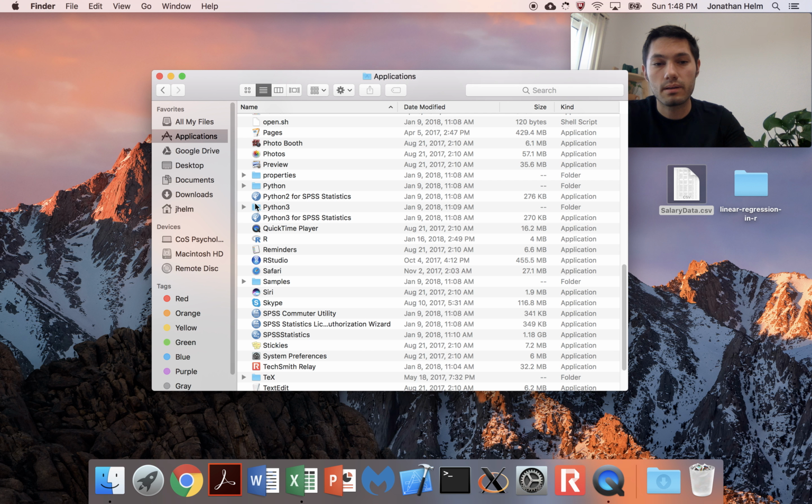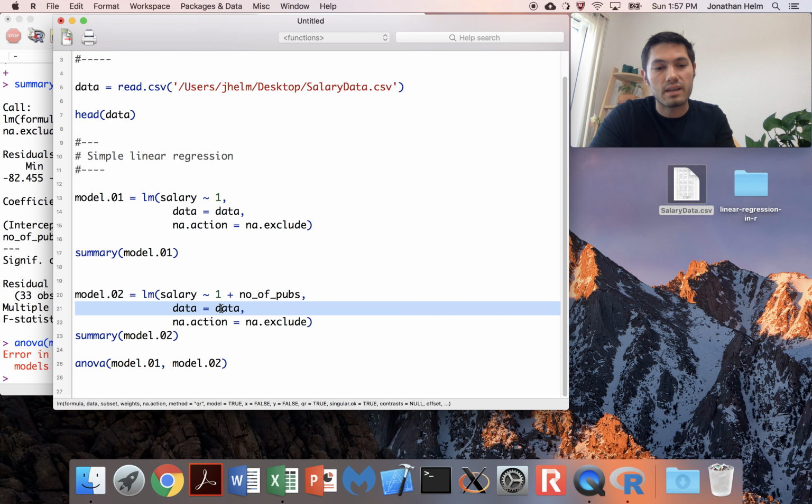Models are not nested. Models are not fitted the same size. This is really interesting. This is an error that you might run into. One of the reasons why the data sets are different across these 2 examples is because salary up here has complete data, but number of publications down here has missing data. So it's performing listwise deletion on this data set, and therefore we have fewer observations.